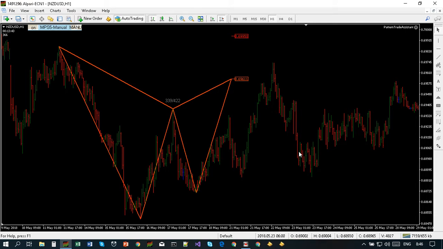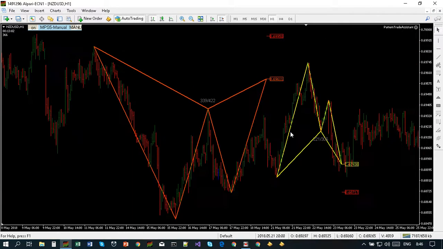I'd say that manual is for professionals already, for guys who already know how to identify the swings and who already know how to identify patterns. That's why, if you purchase manual only, it's not the best decision if you are a newbie. If you don't understand how to draw the swings yourself, if you don't understand how to identify these patterns, it won't be of any use for you. But well, who am I to say what is good for you?